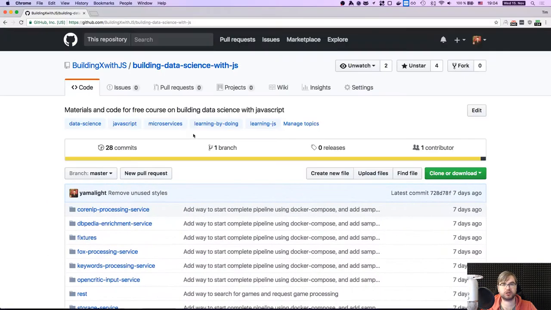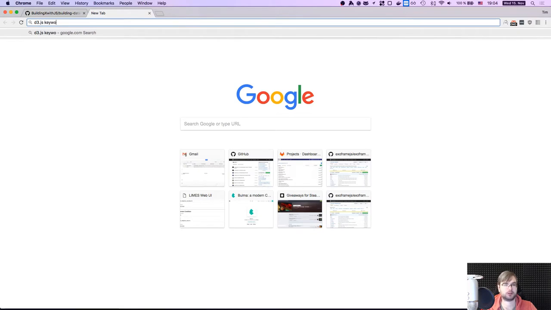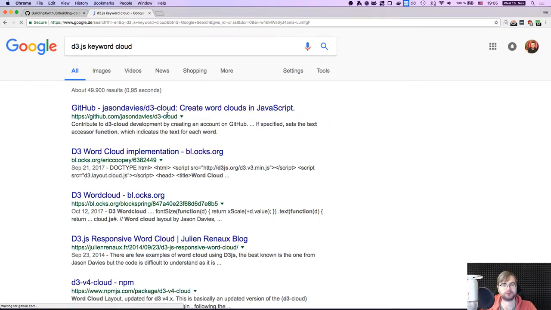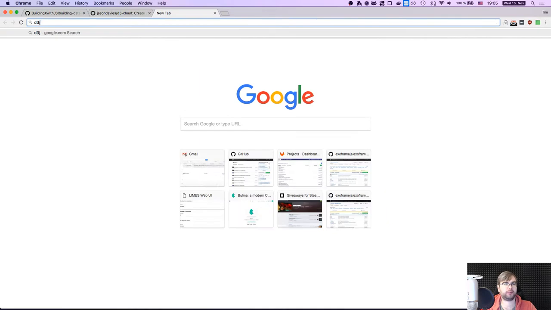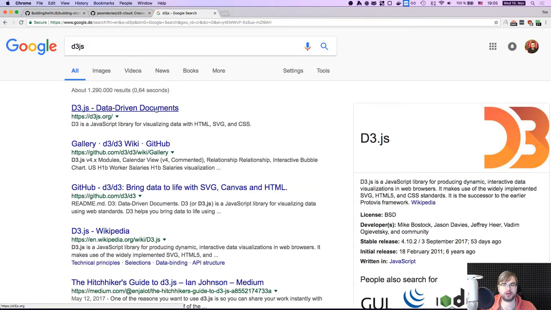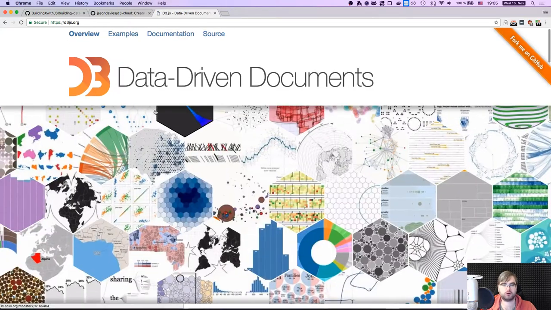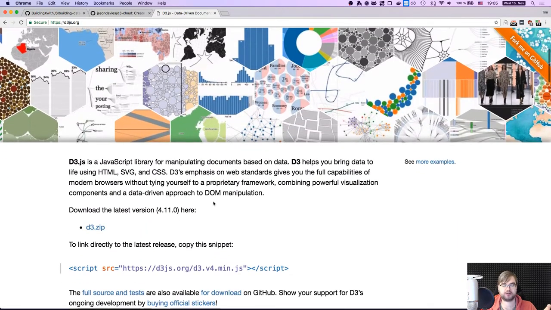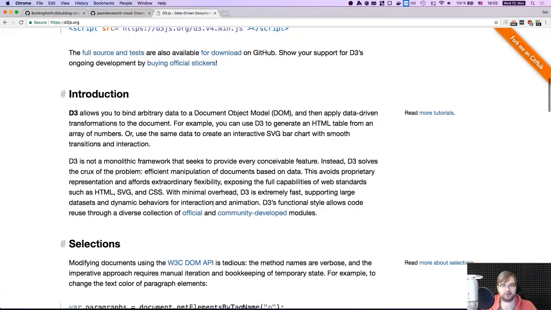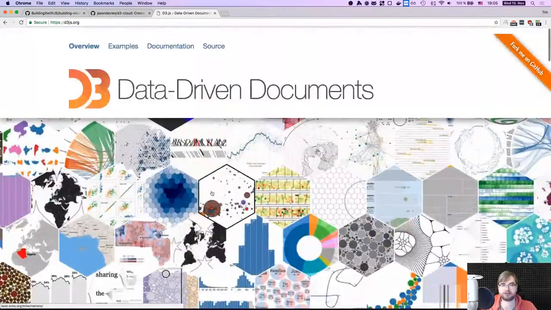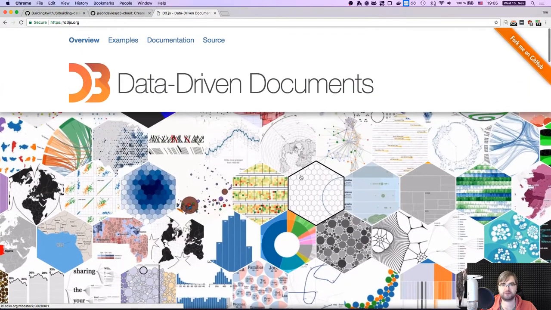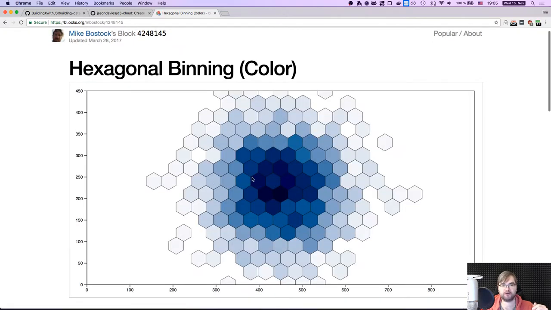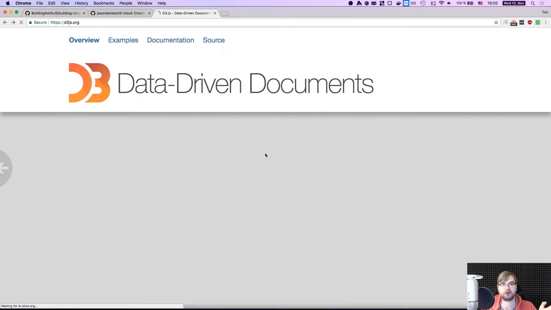In our case, what is interesting is that we have keywords, which means we can do a keyword cloud, right? We're going to use D3JS, I think. Word clouds. I think it's just word cloud there, but D3 cloud. If you haven't used D3JS, it's a very powerful visualization library. It's not just for charts or data, it's actually an SVG based thing that you can use to render just about anything. It has a billion examples and very good documentation, and the latest version is very straightforward. The previous versions were kind of hard to understand sometimes, but the latest one is very cool, and it allows you to do some very awesome visualizations.